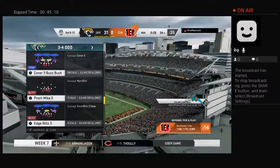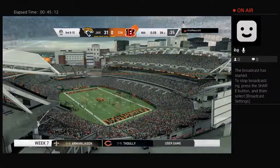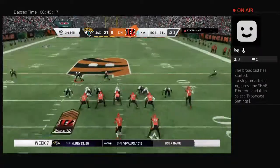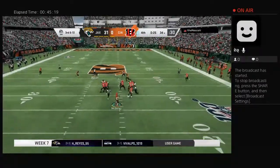I think this one offensively, this is one where you just say, let's move on. Let's not even watch the game tapes from this one. Yeah, you might just want to throw it in the trash, act like it was never there in the first place. Yeah, just say we're good.